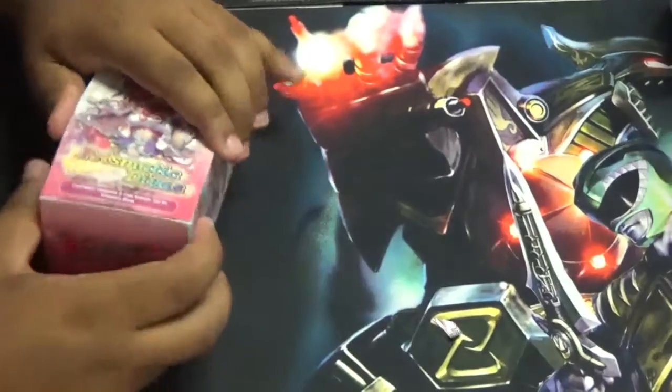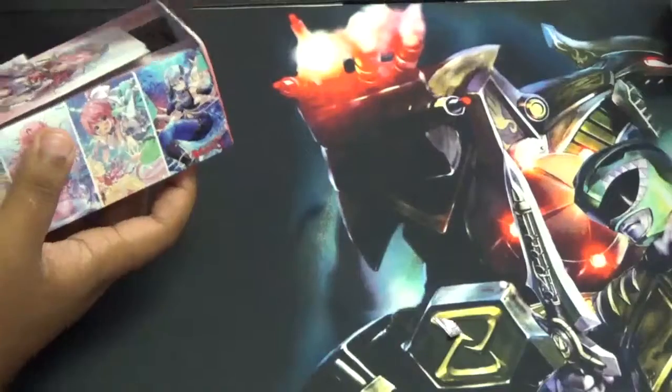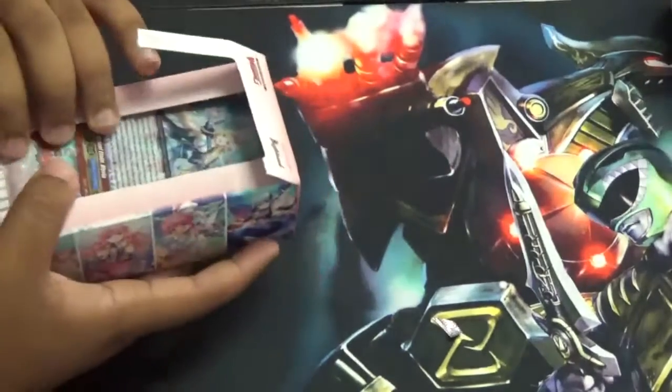Alright, so we're going to start with our box. What's the top tupper? Oh, God. As soon as I get it up, there we go. Oh, no, I broke it. It's Olivia. I broke it.